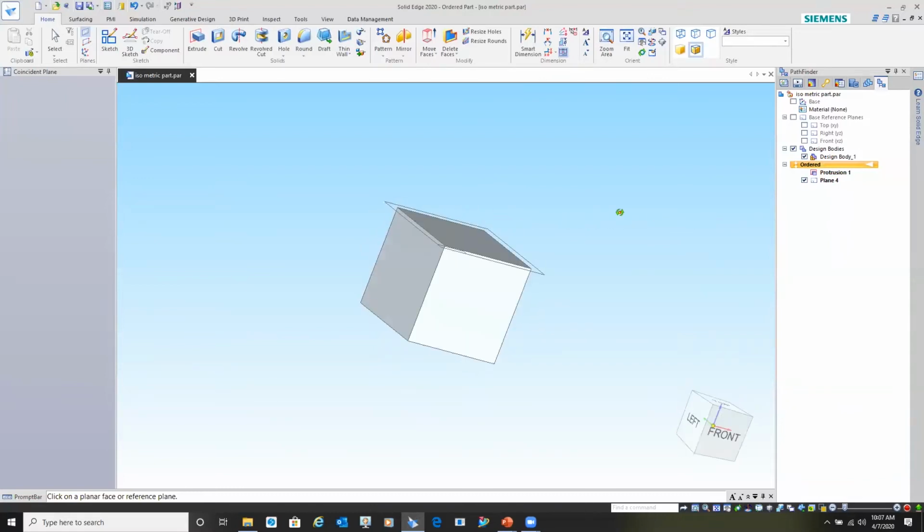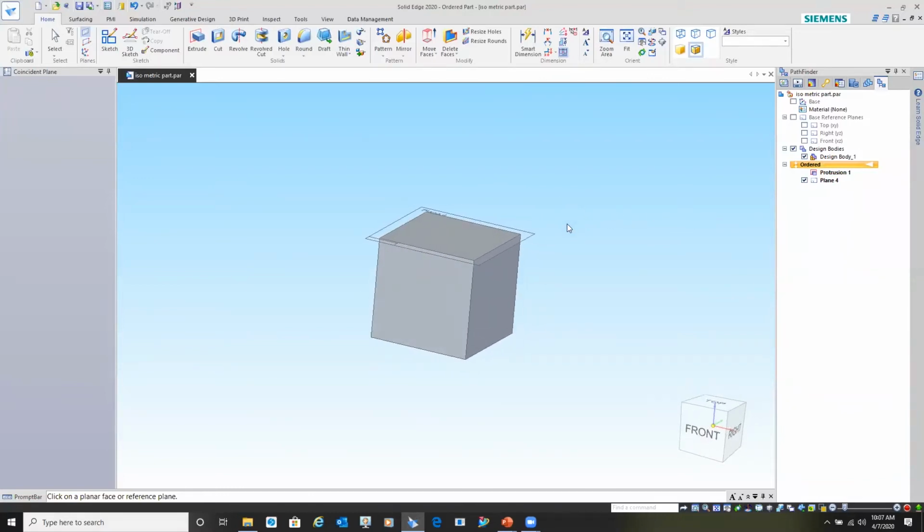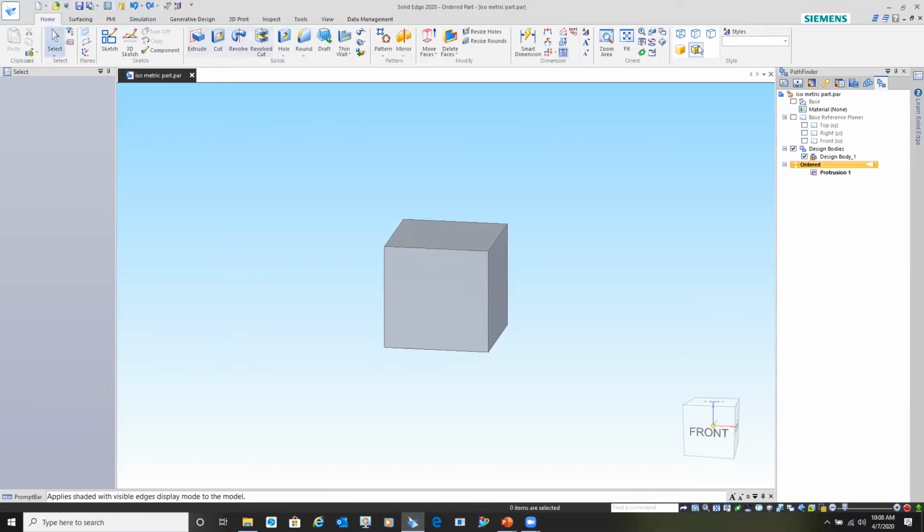It's a standalone plane. As I said, a lot of times we'll use these planes as a mirror plane, for example, or a positional plane, something that we want to keep relatively permanent and visible because we may be using it multiple times. Let's just clear that plane for a second here.